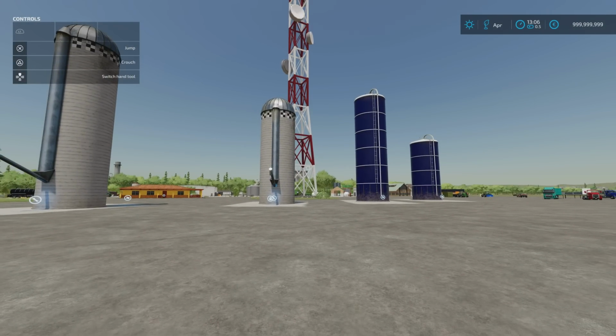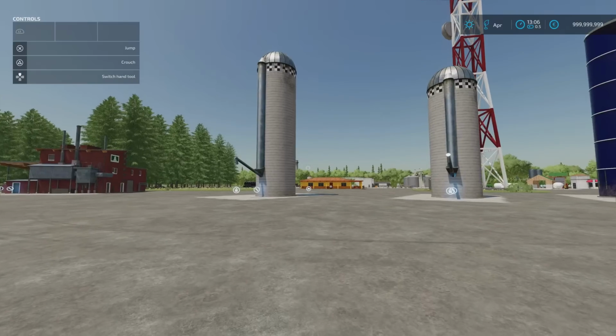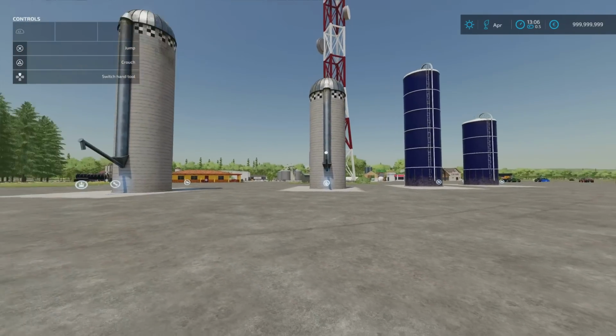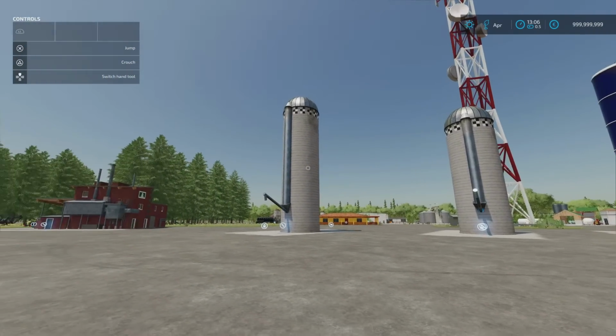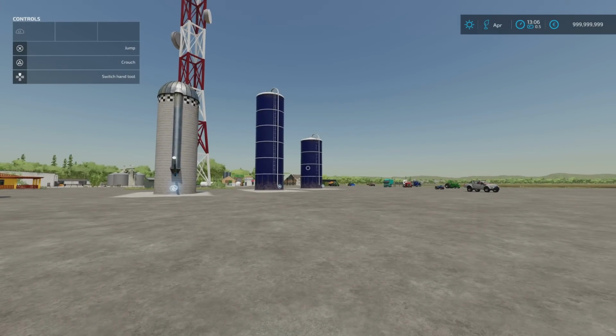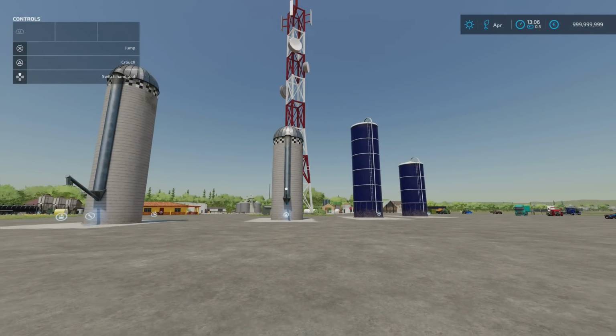Now in each one of these, I hope this makes sense. For the grass drying, we have one of each of these silos. For the fermenting, there's one of each of these silos. Pig food, one of each of these silos. And then total mixed ration. So there are 16 silos in total.